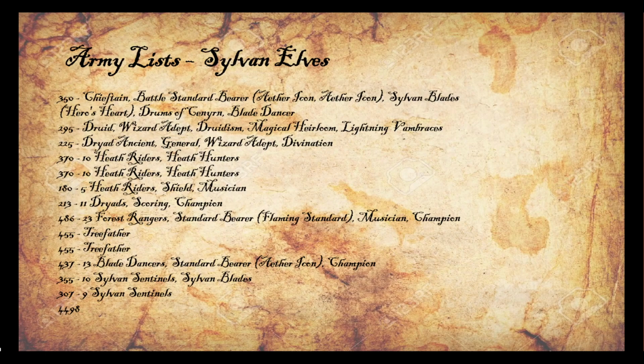But anyway, I've got Chieftain, Battle Standard Bearer, my standard build with 2 Aether Icons, Sylvan Blades, Hero's Heart, and Drums of Kemryn. I love Drums of Kemryn. It's such a good thing.